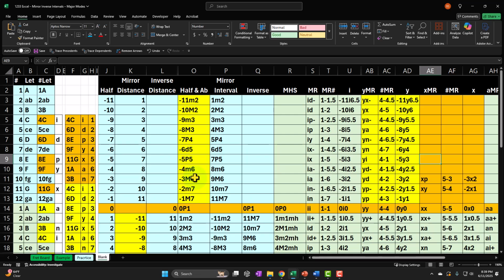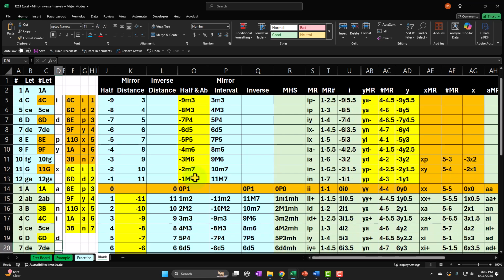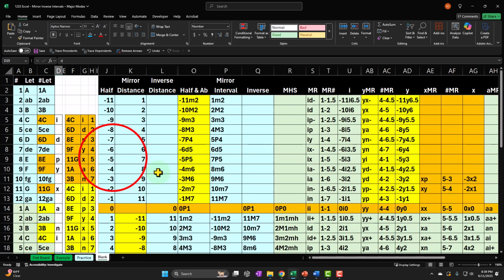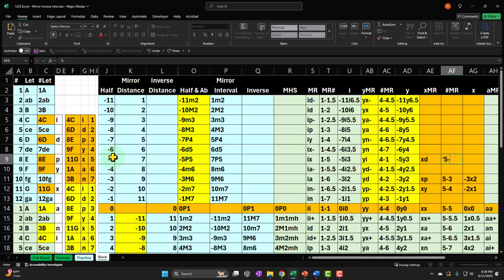So this is the next one up. If I go from the X to the one after the P, it's going to be 1, 2, 3, so the third modal half step back to get to the D. If I go from the X down here and count that up, it's going to be 1, 2, 3, 4, 5 half steps up. So 5 half steps up will be here. So -5 lands us on a continent. For the Mixolydian, I'm going to call that an XD modal range or a 5-2 modal range.